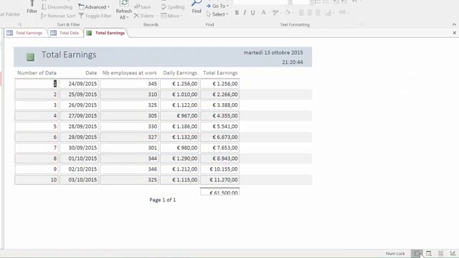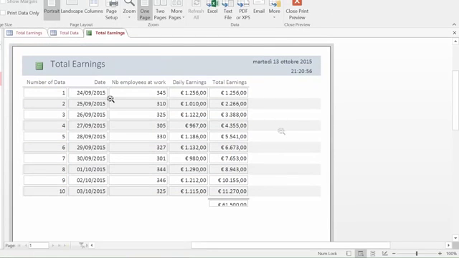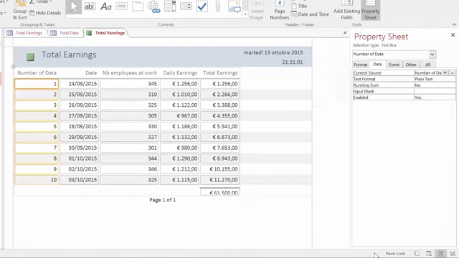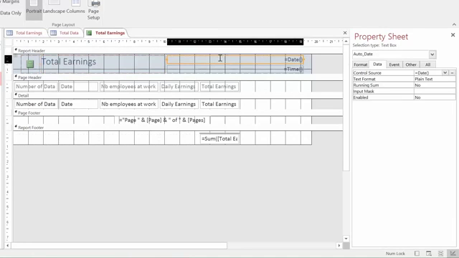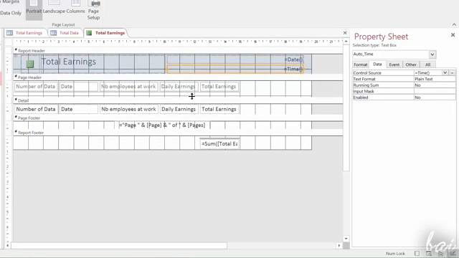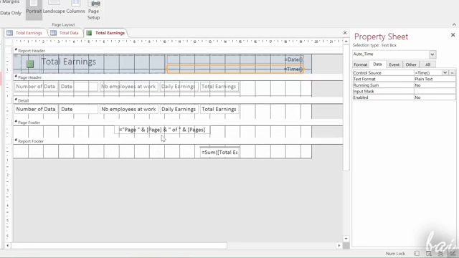Report view shows a preview of the report. Print view shows a printed preview on a page. Layout view is used to set the basic structure and layout of the report. And design view is more concentrated on colors and shapes. By default, the report is built following the simple structure you see in the design view.